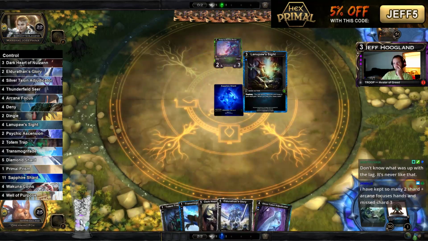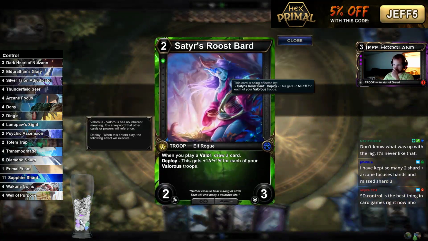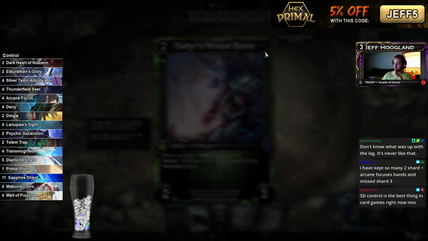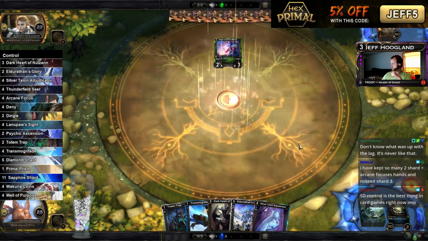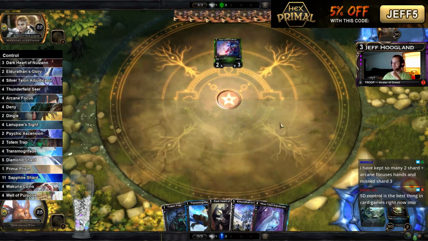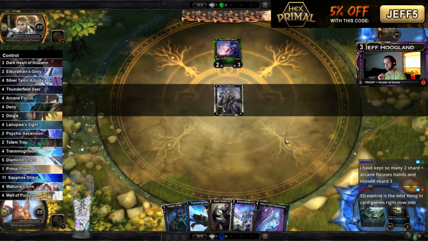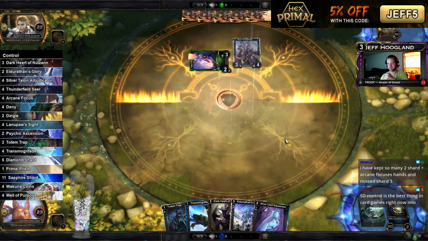So my opponent's played a card here called Satyr's Roost Bard. It's a 2/3, and it says whenever they play one of those Valor power-ups, they get to draw a card. This is probably my favorite constructed deck in any format of all time. Not going to lie. Enjoy playing this deck a lot.